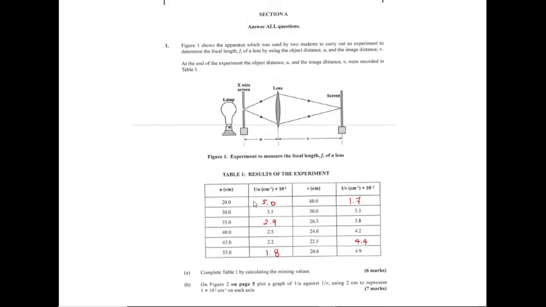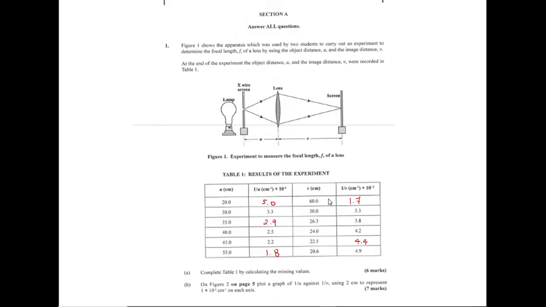Now the number you will get here wouldn't be 5, it will be 0.05. So they want you to put the whole number here, and then you would say multiply by 10 to the negative 2, because if you multiply 5 times 10 to the negative 2, you will get 0.05. Okay, so that's what they want you to do, put a whole number in front and the decimal place at the back. And here we have 5. You should get 5, 2.9, and 1.8.